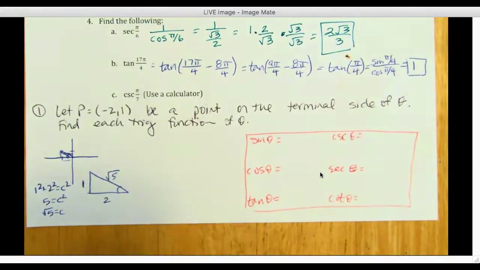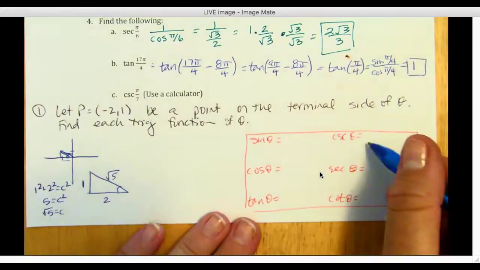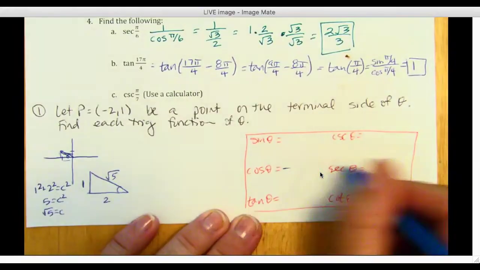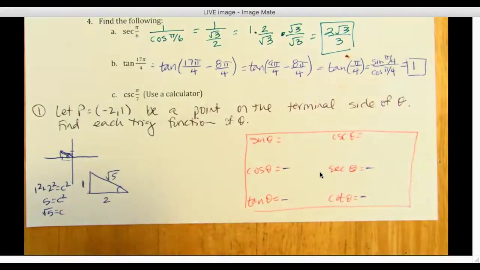And now we can go ahead and evaluate all these trig functions. But before I start evaluating them, I want to put my negatives on there. This is quadrant 2, and all students take calculus. Sine is positive here, and its reciprocal function is positive here. Every other trig function is negative. So I'm going to put those negatives on there so I don't forget. And then looking at our angle here, I can evaluate all 6 trig functions.